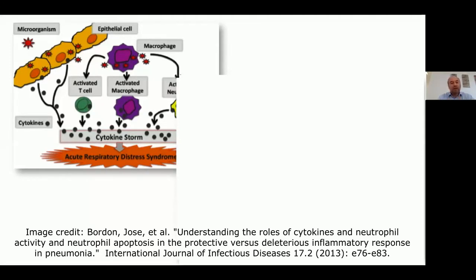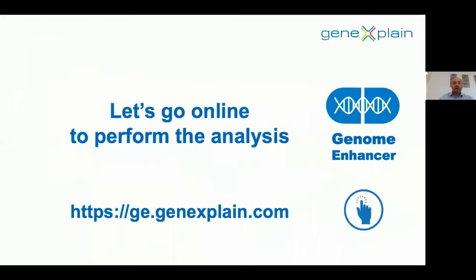And the major players of these cytokine storms are the cytokines. There are a number of cytokines shown here in this picture, and some of them are pro-inflammatory, some of them are anti-inflammatory. We have to check in our data which of the cytokines are getting active in this transcription profile, and the system is checking it. Depending on what kind of role these cytokines are playing, it detects their role as master regulators. Okay, so with that, we can go online and show how this all works.